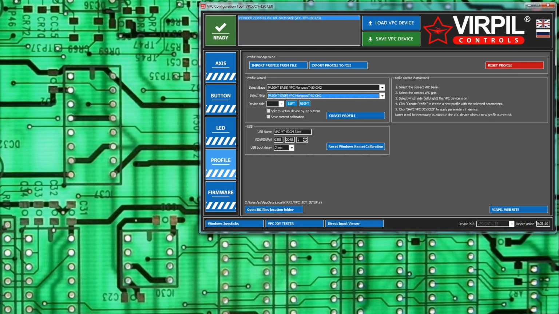Just a quick note here, for those who may be using dual stick setups. So say for example, you have two Warbirds and you've got the two Deltas on them. Just make sure when you're setting each of them up, that whenever you set the profile up and you go either left or right, create profile and then save it back to the device, that this number here, which is the PID, is not the same on both your sticks. It could cause an issue.